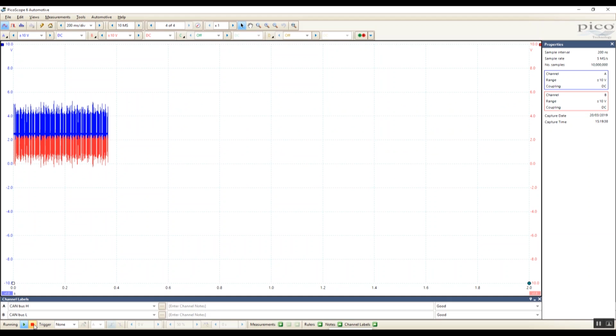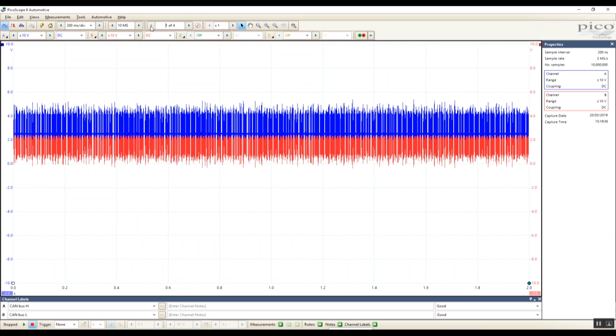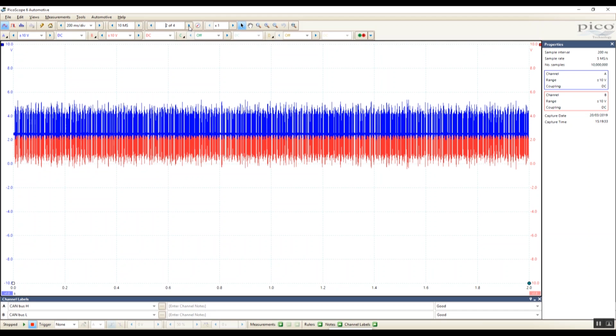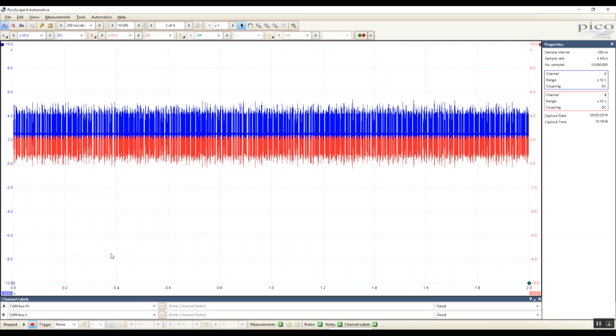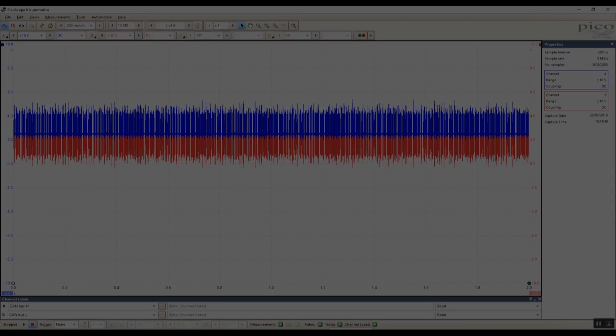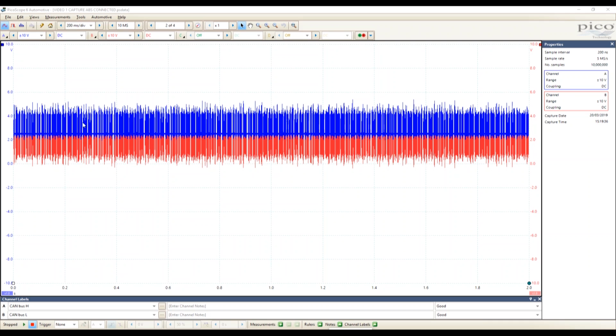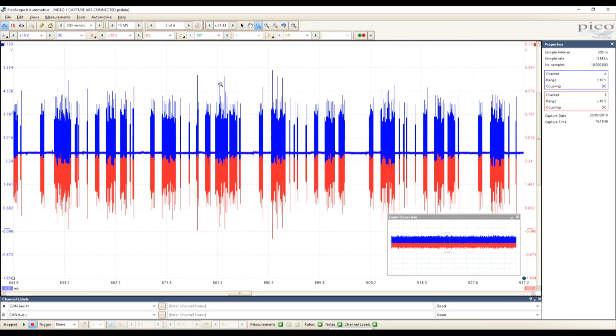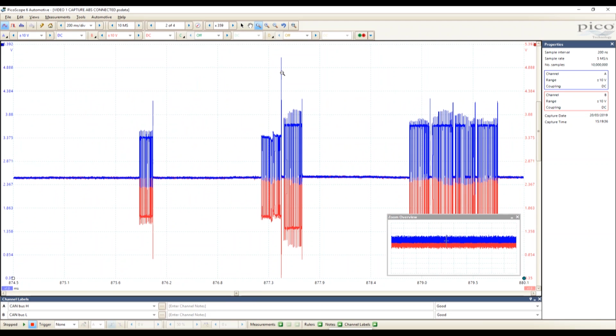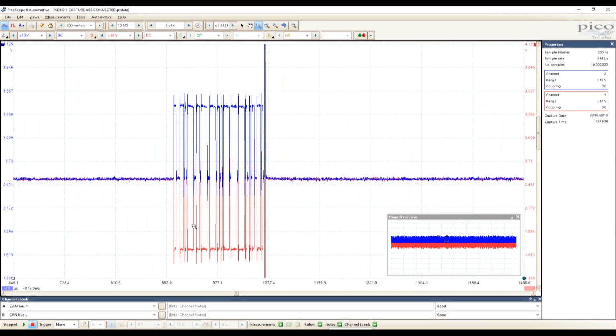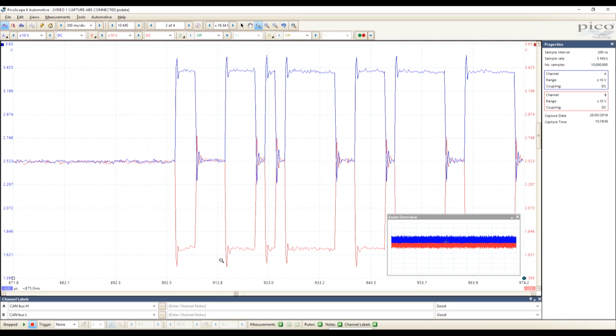I press pause and then I can navigate back through the buffer. There was first buffer and so on and so forth. So here we have our capture, CAN high, channel A, CAN low, channel B. This additional activity here, this is quite common. If we were to zoom in on this, you'll actually see there's ringing there. It's quite normal with the ×1 test leads.